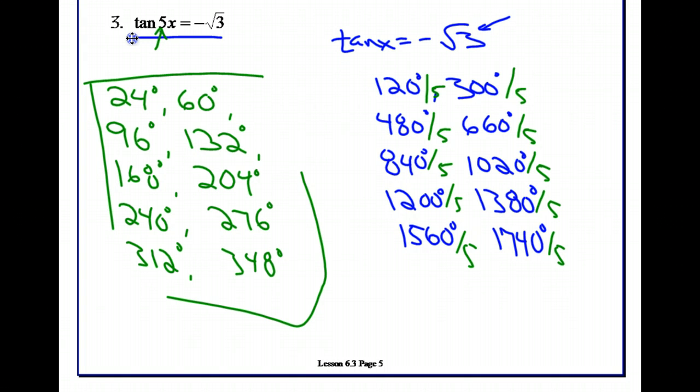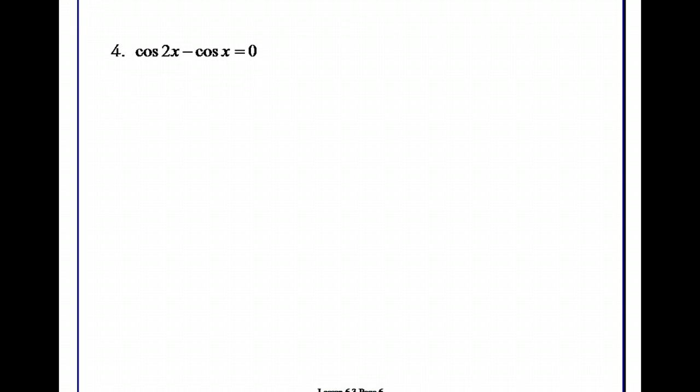How can we make this trickier? Not that you want to make it trickier, but how could you make it trickier? Something like this. And it's subtle, but the difference here is you've got a cosine of 2x and a cosine of x. And just like if you had a sine and a cosine, or a tangent and a cosine, or a tangent and a sine, these are really 2 different trig functions, and we cannot solve that when there's 2 different trig functions in here.